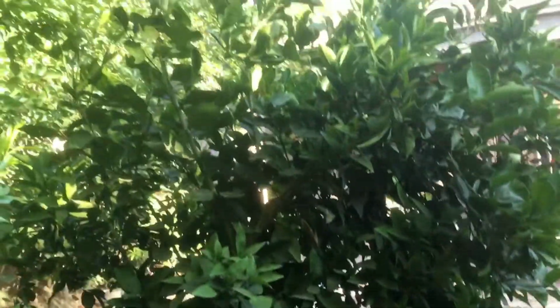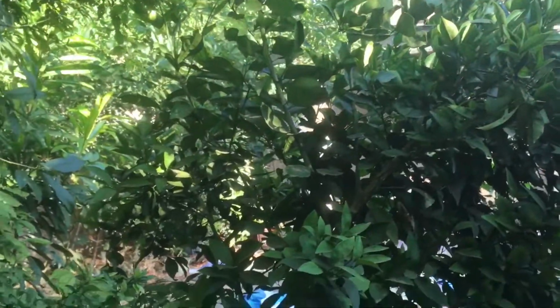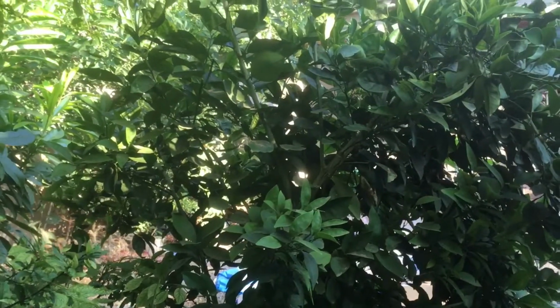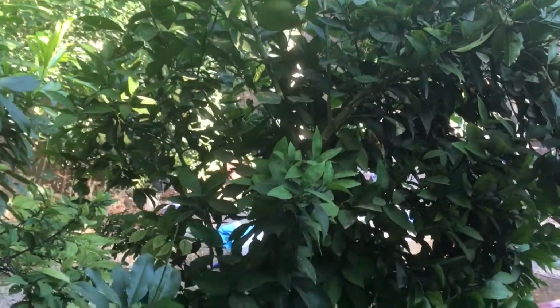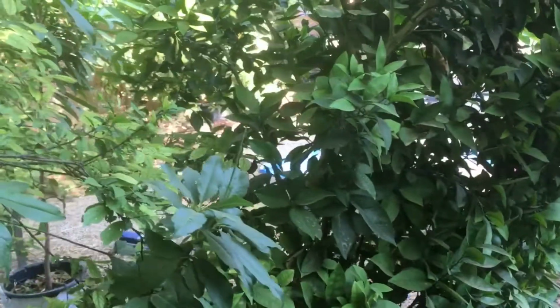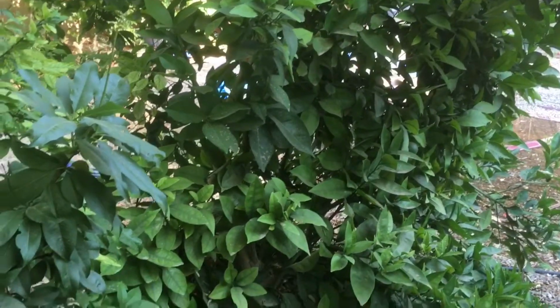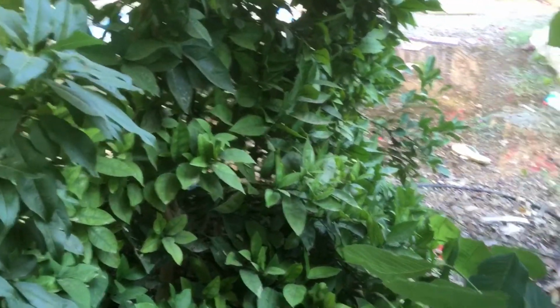And this here, first off, is my Cara Cara Navel Orange. Typically citrus does really well here in the Phoenix, Arizona area. It's pretty common to see. In my previous residence, I had a Trevita Orange, also known as an Arizona Sweet, which I love the fruit on. It was a great tree. It was my first fruit tree that I ever planted, about 10 years ago, and it did really well. They're pretty common here in Phoenix, Arizona.